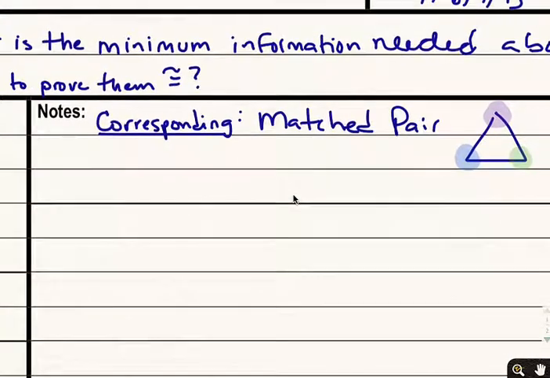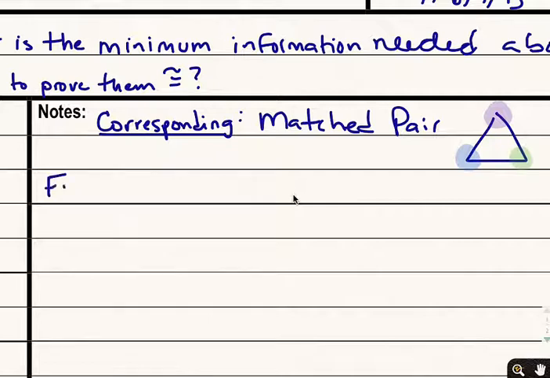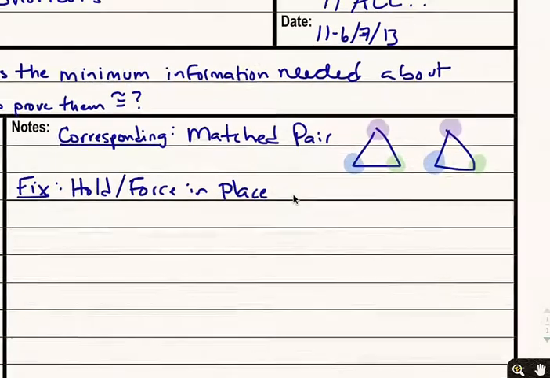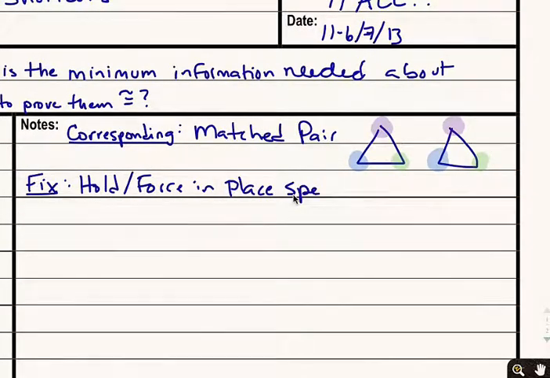And a term I've been using, at least in the last video, quite a bit. It's a term fix. Fix is something that we talk about in math quite a bit, but when we use that phrasing in math, what we mean is hold in place. Specifically, not to move. So like if I fix a location for a point, that means that point cannot move from where I just put it. It's in one place, it's forced there, it's held there, it cannot move.